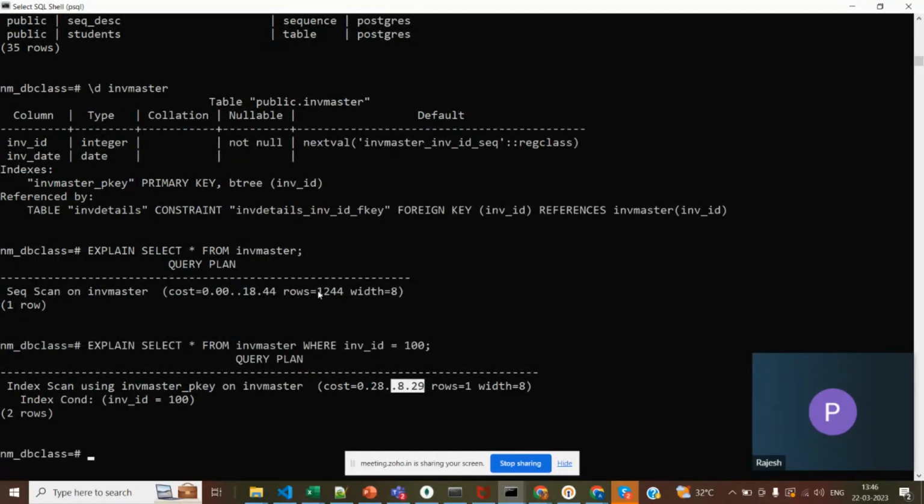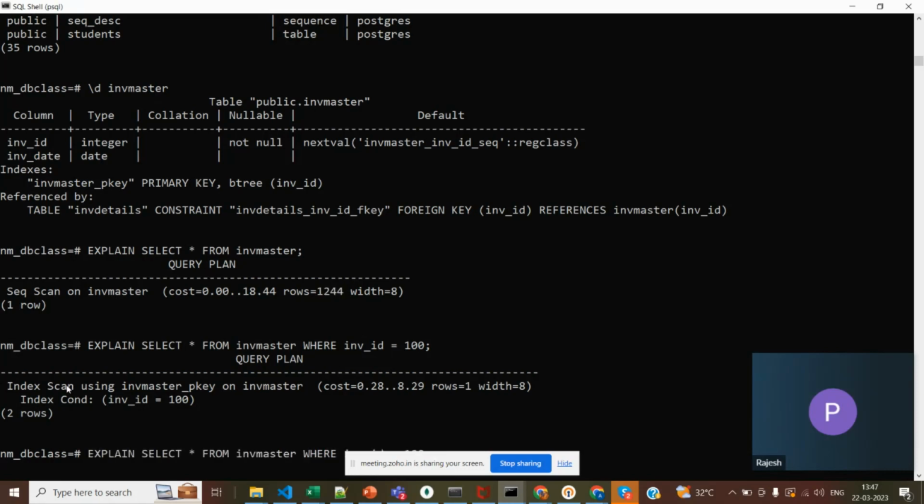Actually, there are only 1,000 records. In day-to-day life, if you go to any production server, you will see 1 million, that means 10 lakh, or 1 crore records. There you can see a much bigger cost difference. It will be in 7 digits. If you use the proper scanning, proper indexing, you will see only 3 digits. So the CPU will do the process over only one record. But here the CPU will do the process over 1,244 records. So this is how it's going to work.